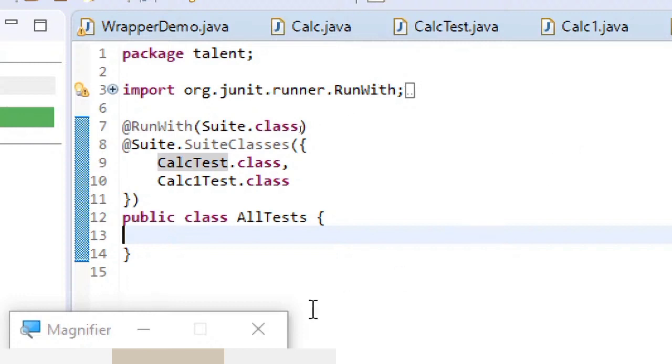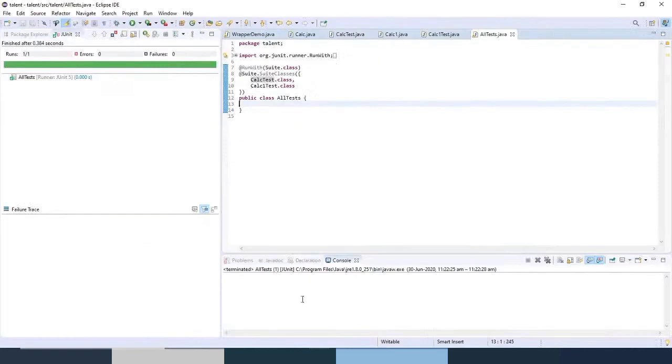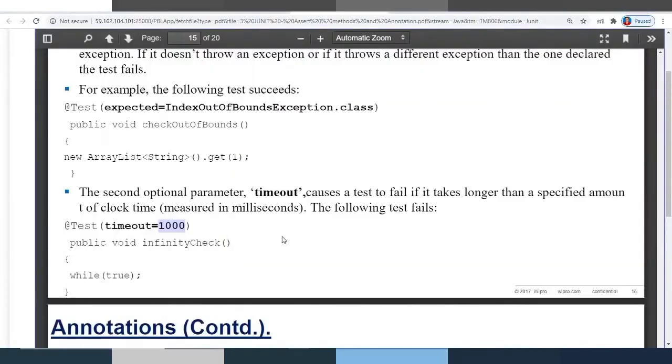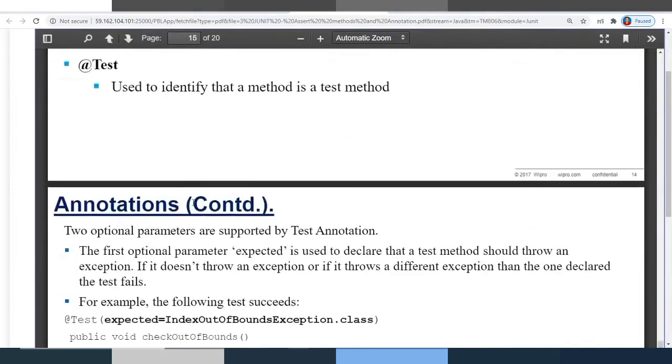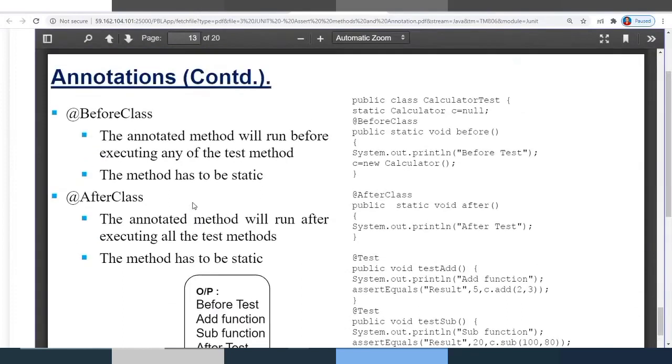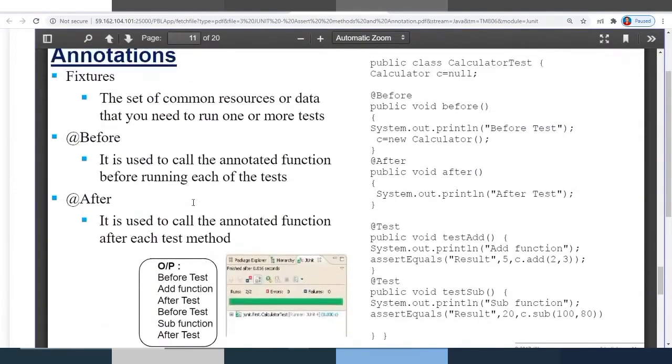So let's get to some theory, and here you can use a few annotations. These annotations are very simple to understand. You have annotations like @Before and @After.